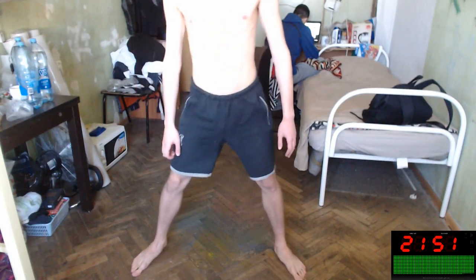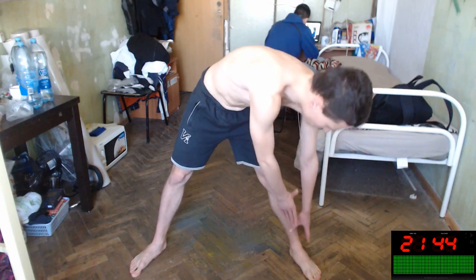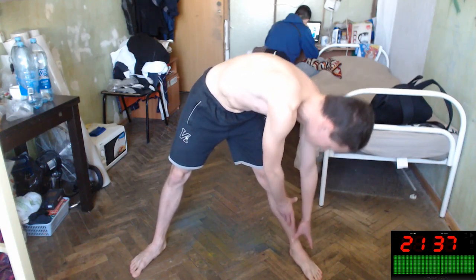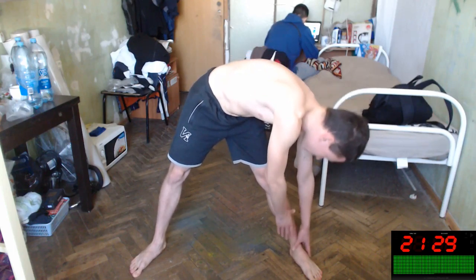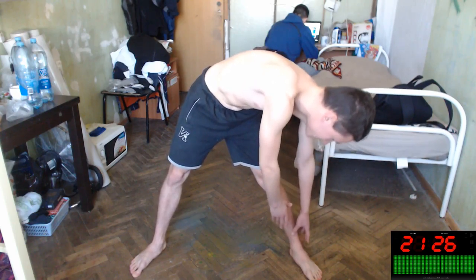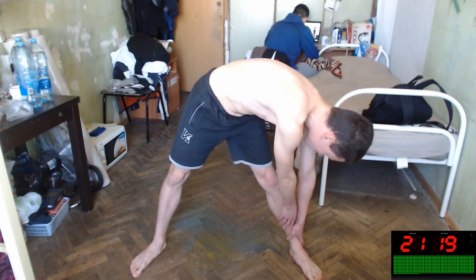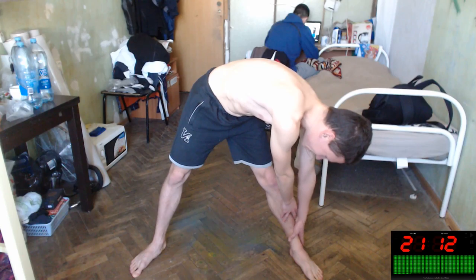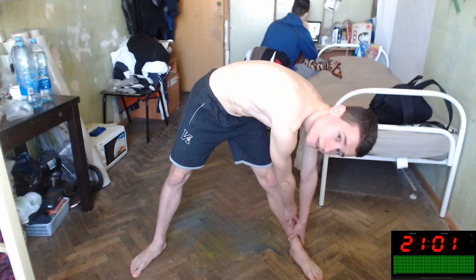The next exercise is our legs like this, and you will try to touch your toe to the right side first, and do this for 20 seconds more. Try to touch, with bouncing. Good. Yeah, you can. Your lower back and left side are stretched, super. Keep it like you are a ninja, a super ninja from China, Japan. You are maybe a Russian ninja. Do you know what a Russian ninja is?